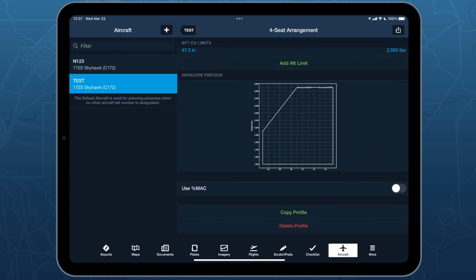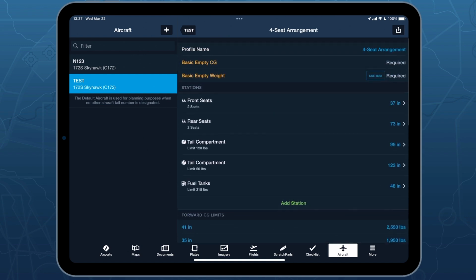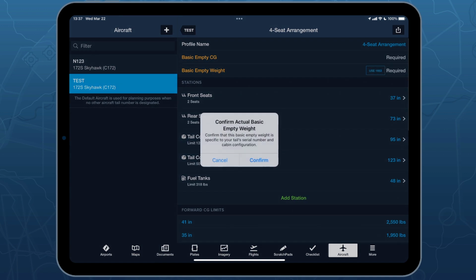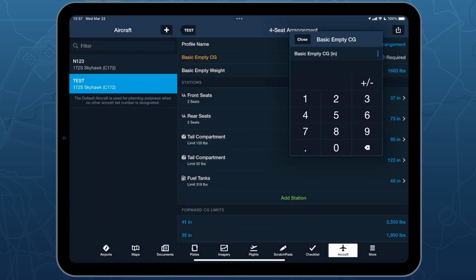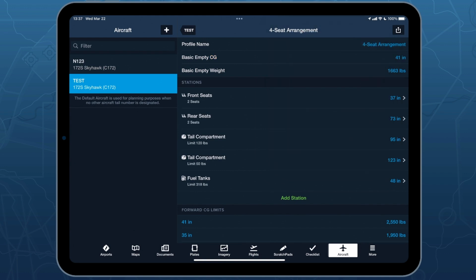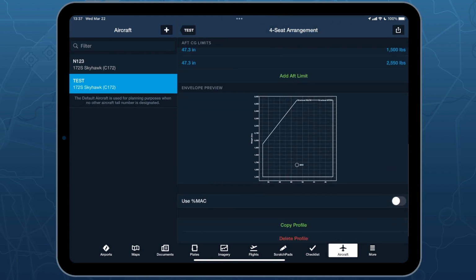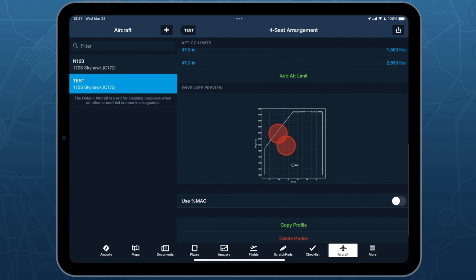If you don't choose one that has a weight and balance template already available, this will not be available to you. So that's why I said this makes it 100 times easier using this. We'll go ahead and just use a generic weight and a generic CG arm. I think 41 inches probably makes sense here, doesn't it? Let's see. Yep, makes sense to me.